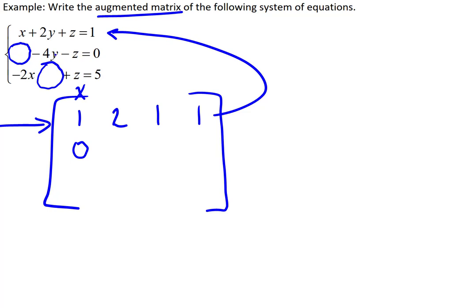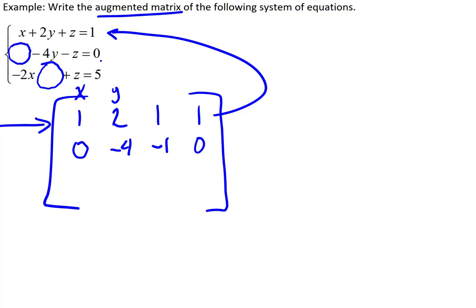Moving on down the row, the next term is a negative 4y, so we'll put a negative 4. Remember, that second column of our matrix would represent all the y terms. And then moving on, we have a negative z, so really that's a negative 1 coefficient, equals 0, so then a 0 in the last spot. So that second row is going to represent the second equation in our system.